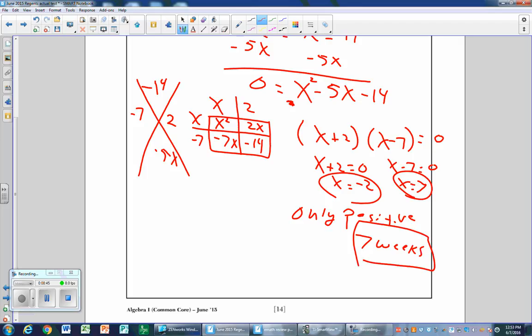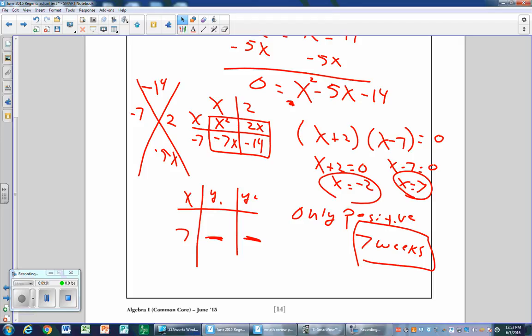Okay, I said there were two ways. You could graph these and see where the tables are exactly the same. Okay, you can have x and then y1 and y2. And you would see that at 7, whatever this number is and whatever that number is, it's exactly the same number. Copy down both tables onto the piece of paper. You got it.